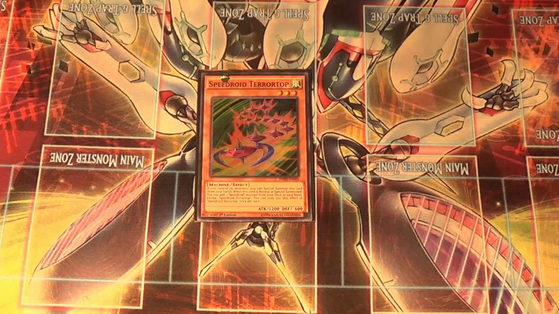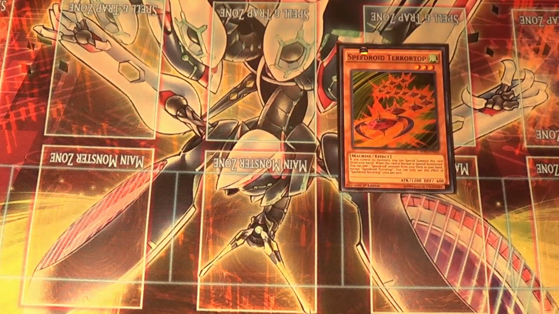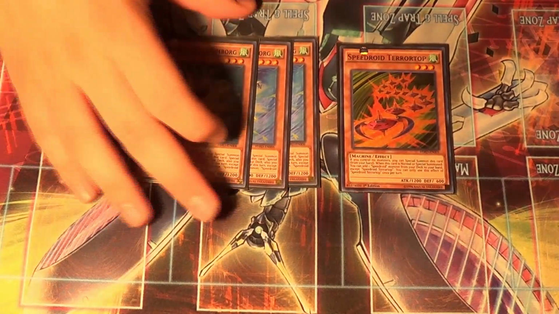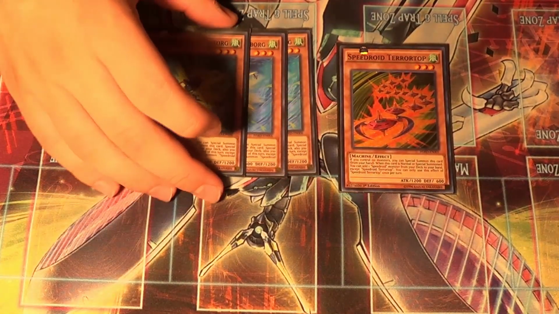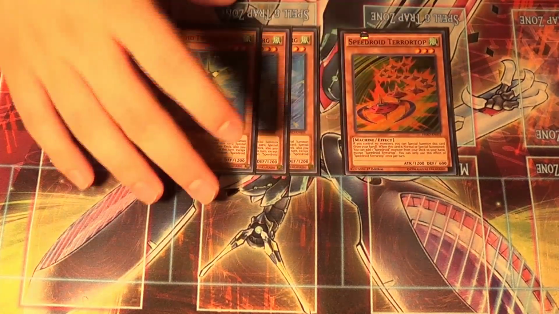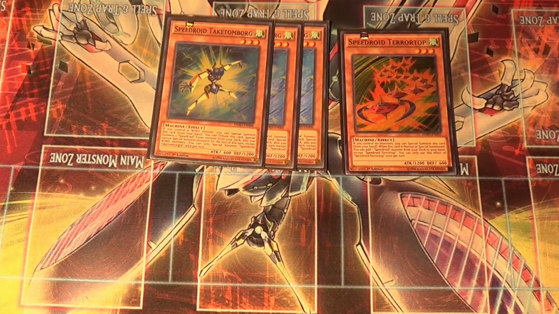We'll start with one Terratop because he's a very good starter, and you still play him because we're playing Speedroids. And 3 Tectomber, because getting that extra special summon on the board is very nice, and the majority of the deck is wind, so just getting him out is very nice.